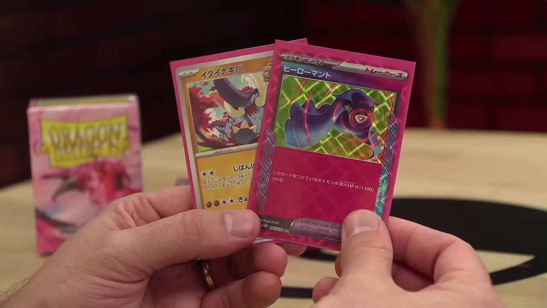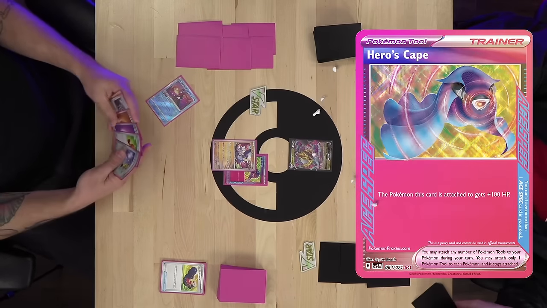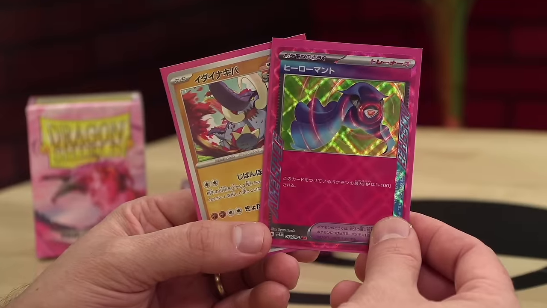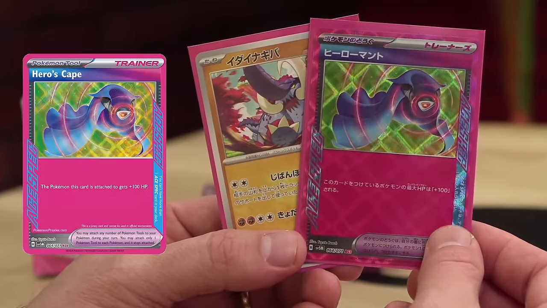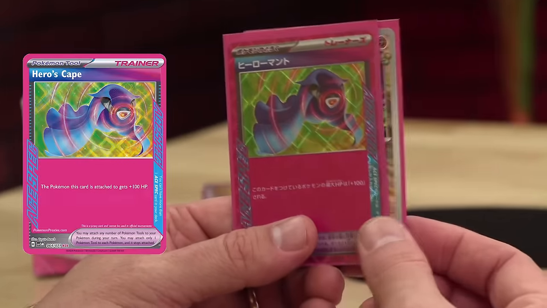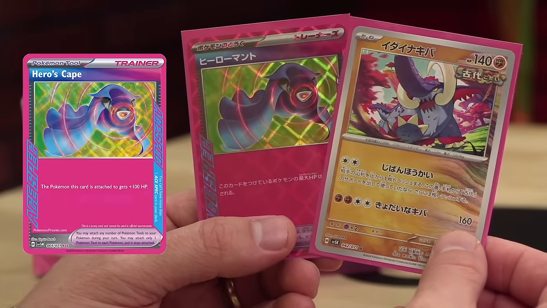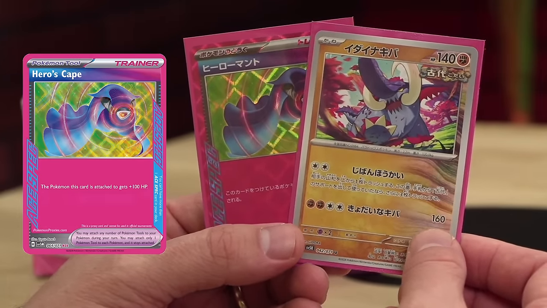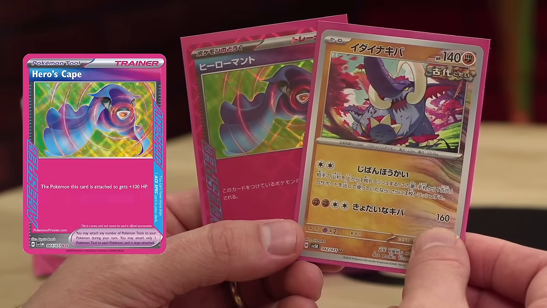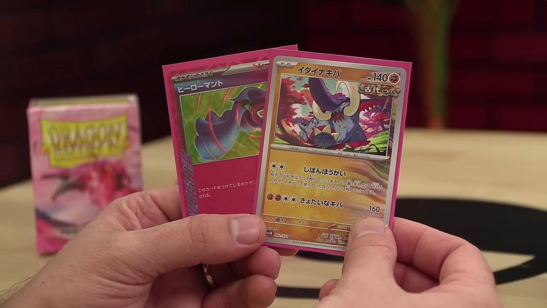And with the new A-Spec Hero's Cape, you can make Great Tusk even more difficult to knock out. Hero's Cape gives the Pokemon it's attached to plus 100 HP. Hero's Cape combined with Ancient Booster Energy Capsule means that your opponent will regularly have to contend with 200 to 240 hit point Great Tusks while getting their resources discarded every turn.